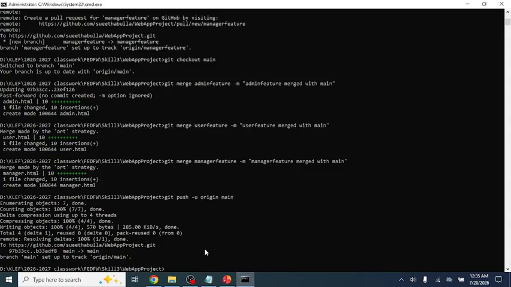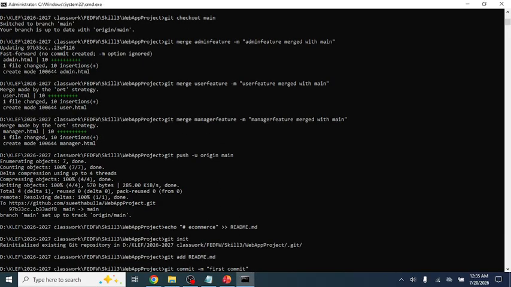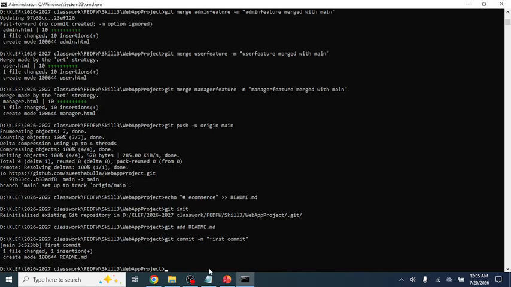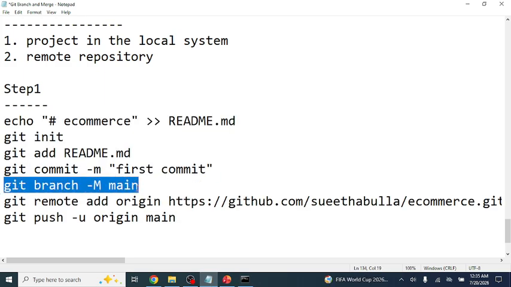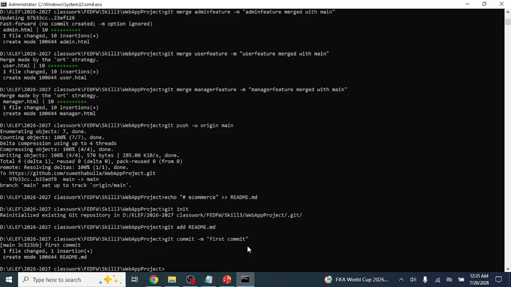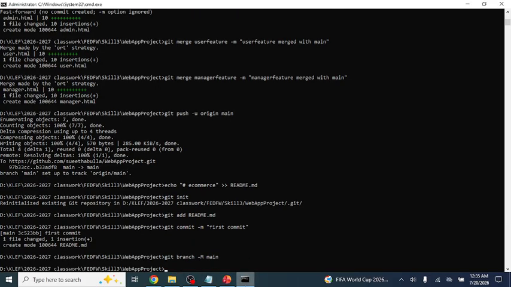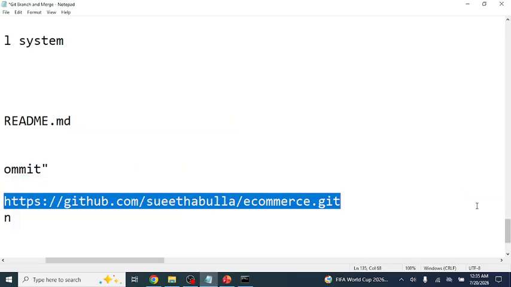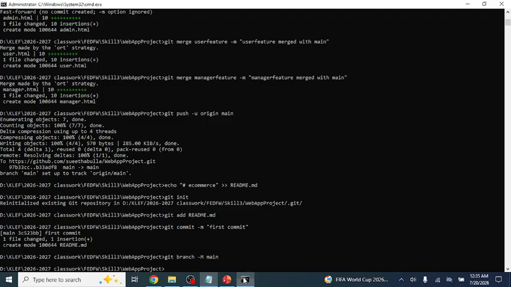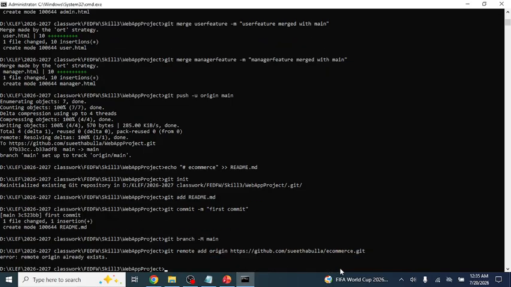Don't execute all the commands at a time. It may not work; it depends on the system. Multiple command execution is compatible with my system, but your system may work or may not work. So that is the reason don't try to execute multiple commands at a time.